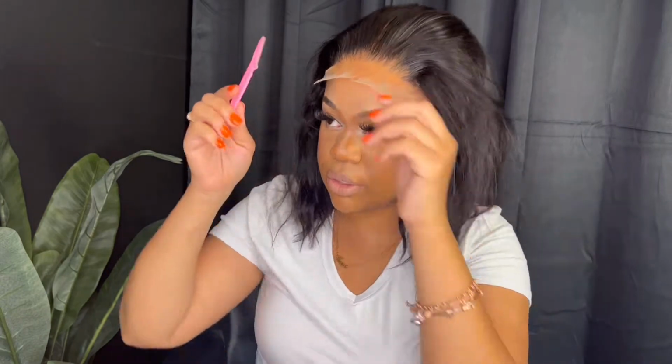Split in the middle, just like that. And I'm just gonna use my eyebrow razor and just cut off the sides. And I'm just gonna do it as close to the hairline as possible.